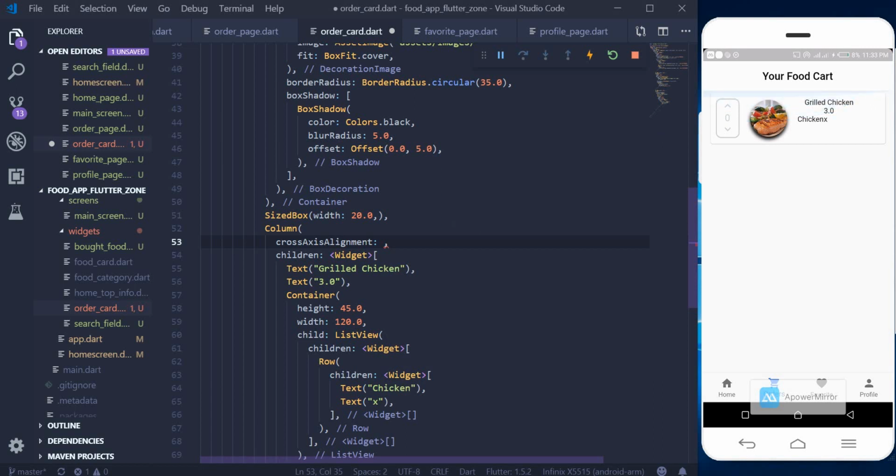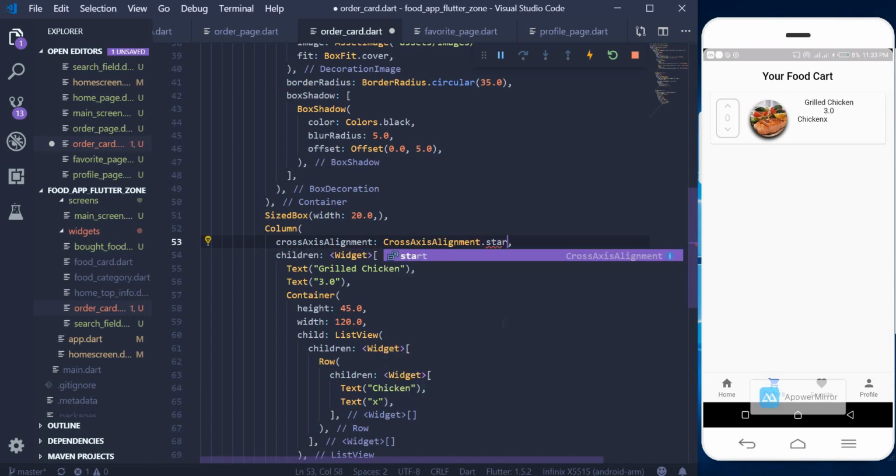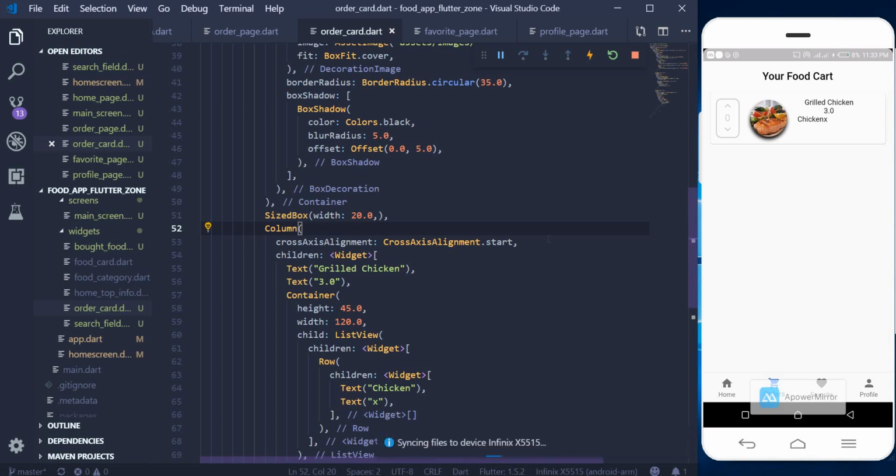To do that, we are going to use the cross axis alignment, because the cross axis of a column is the horizontal direction. So we can specify cross axis alignment dot start. What we are trying to say is that you should start from the left side. You can see we have everything aligned on the left side of our column.